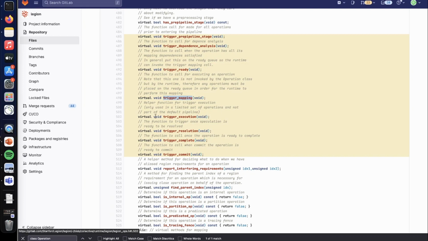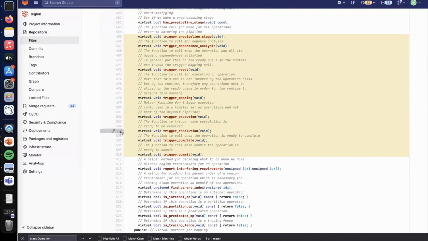Next is your execution stage of your pipeline, where you're actually going to run the operation. Some operations don't have to do anything here. In fact, a lot of them don't. Most things that are not tasks can skip this stage because they've already done all their stuff by kicking things off to realm. But for things like tasks and so forth, trigger execution is what will actually launch the task into realm and enable it to start running somewhere.